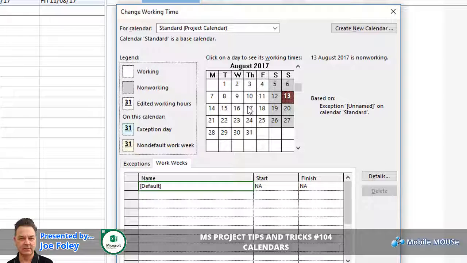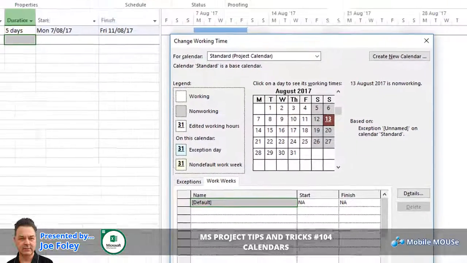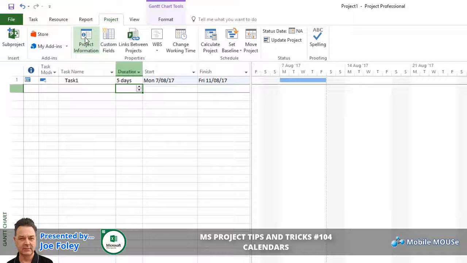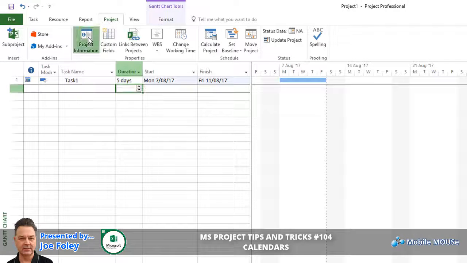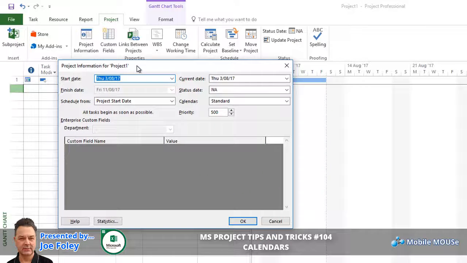Now that we know the default hours, let's go and have a look at our project calendar. The project calendar is defined in the project information screen. This screen here shows us our start date, also our start time, which is not displayed at the moment, and our calendar, which calendar will be used as the project calendar, our default calendar for drawing the initial blue bars.